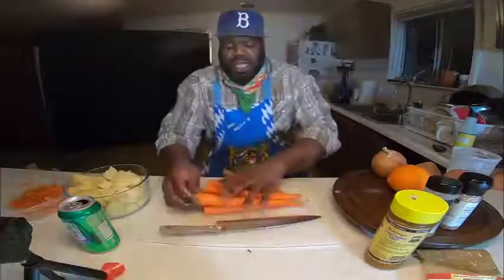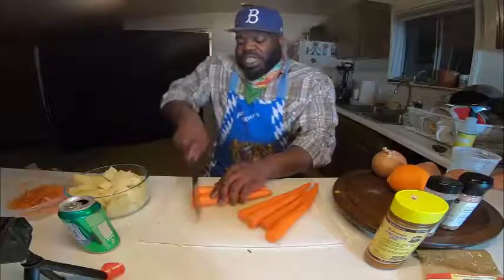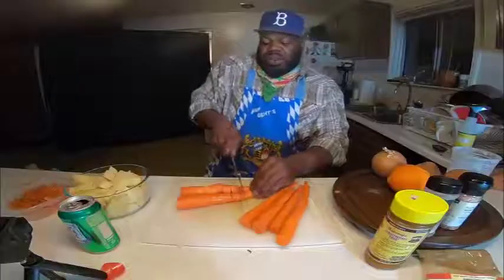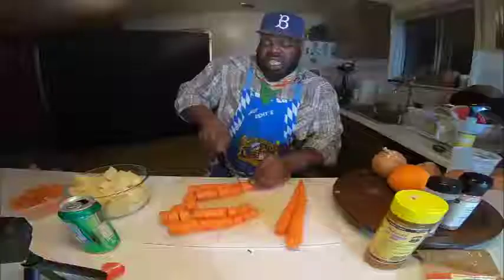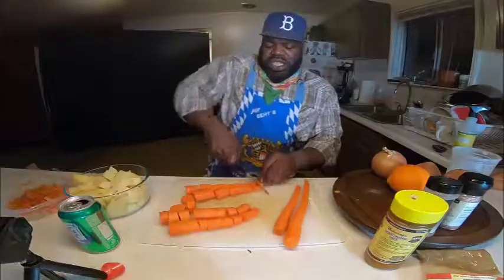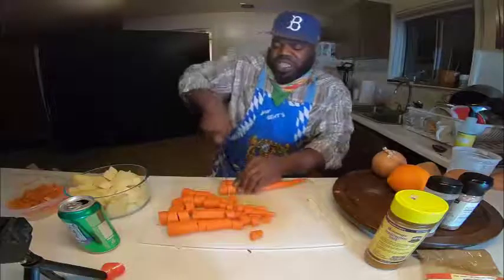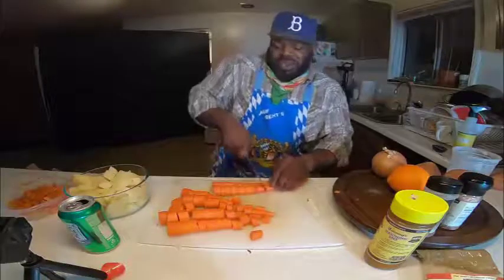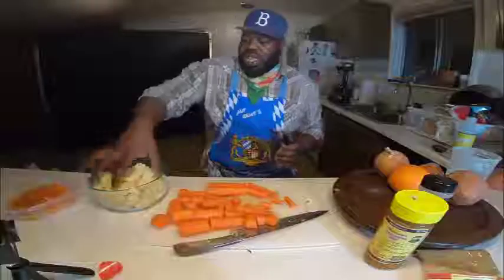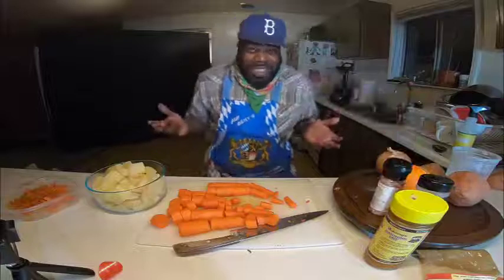So I got a good wash on my carrots. I'm gonna go fairly thick. You might want a couple nice healthy bites in your split peas. I do. If you don't, that's you. Getting it in is what I enjoy. And the best place to get it in is in the kitchen or the bedroom, but knives are dangerous in the bedroom. But get it in if you need to. I'm gonna hit up the potatoes and the carrots. Wait till you taste it. You ain't gonna be able to taste it, because I'm filming this and I'ma eat it.